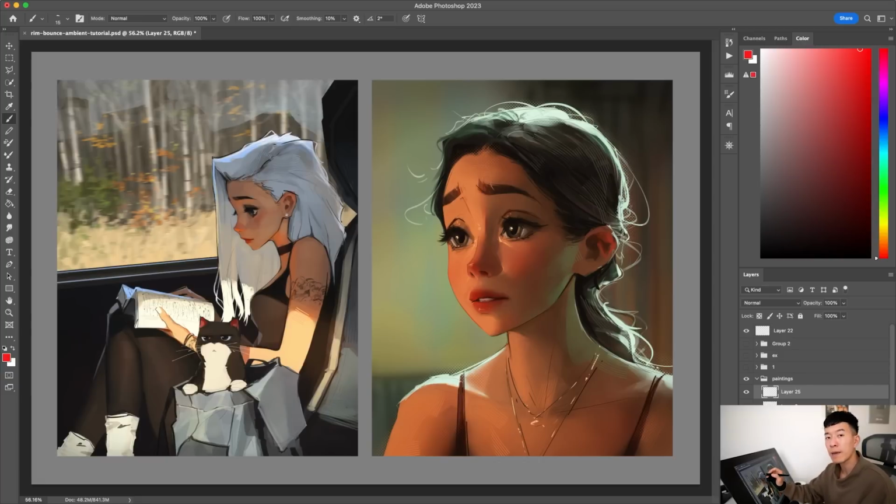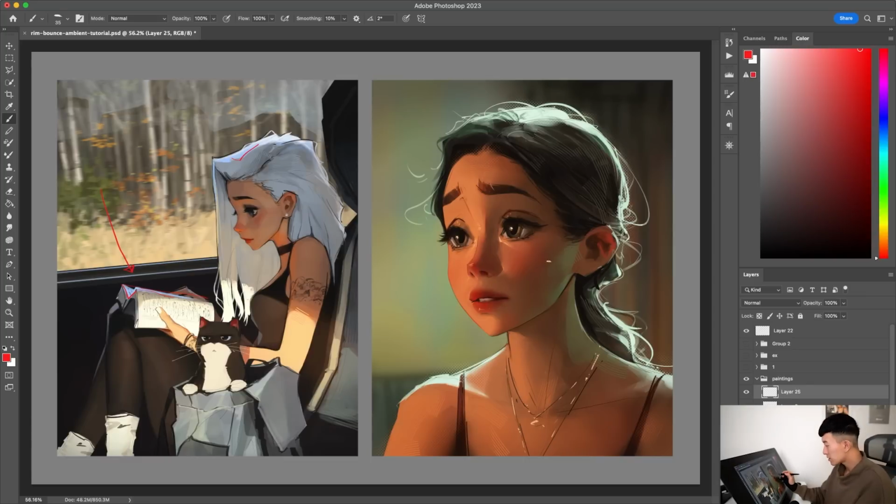You're also going to be able to see ambient light in this environment. Because she is on a bus and behind this window is the great wilderness of nature, what you're getting here is an application of blue ambient light from the color of the sky. And you can see it gets a bit stronger here and gets a little bit weaker here because that's not being lit directly by the sky. It's facing the inside of the bus. Looking over at the book here, you can also see this shape of blue light coming from the sky. And we can see the same thing occurring on the window ledge on the bus.